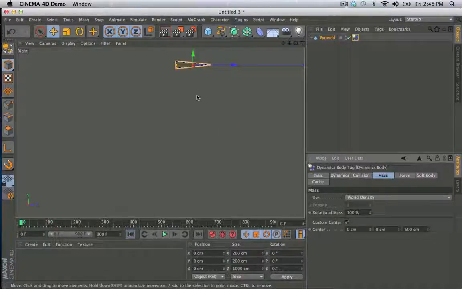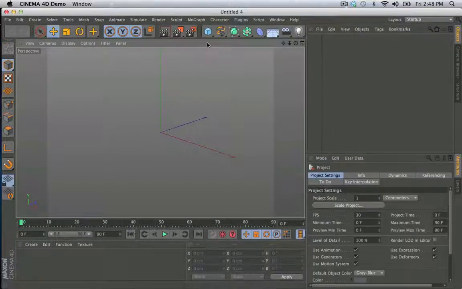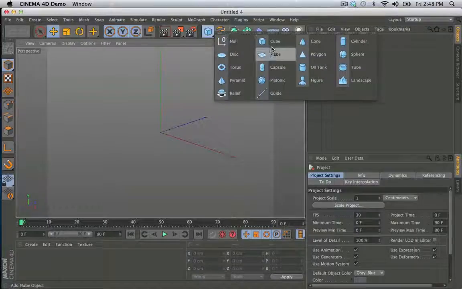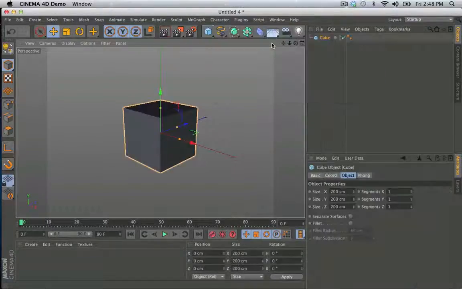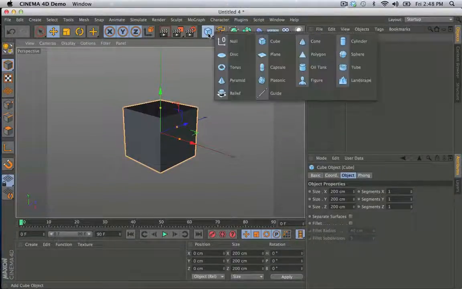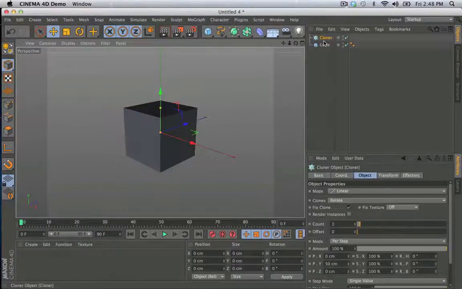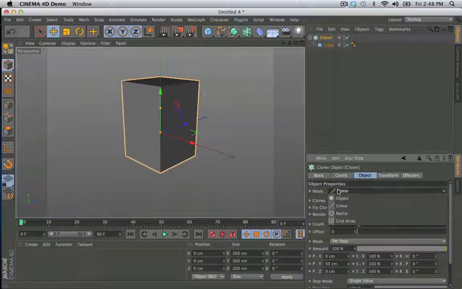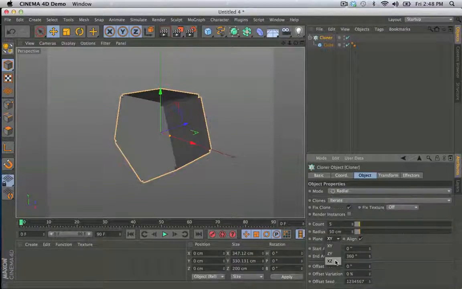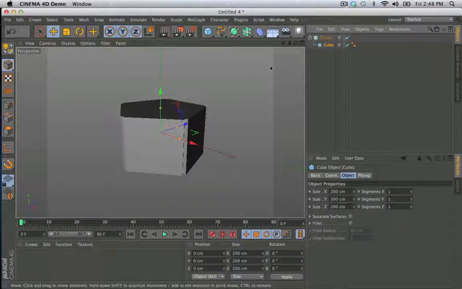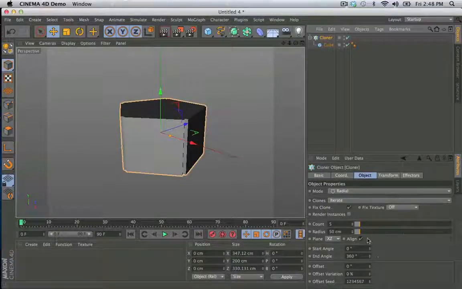But why don't we go and do some slightly more interesting things? The first most interesting thing I think we might be able to do is create a little helicopter. So I'm going to create a cube, and we're going to just make the propeller blades. So I'm going to make a cloner. We'll do this super fast and dirty. We're going to turn it to a radial, and we're going to put it so it's flat on the ground. And then we've got the cube. How many do we want?